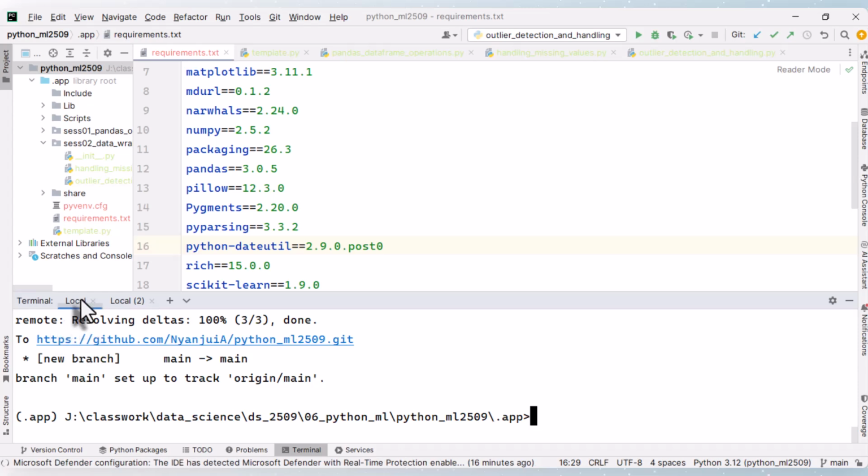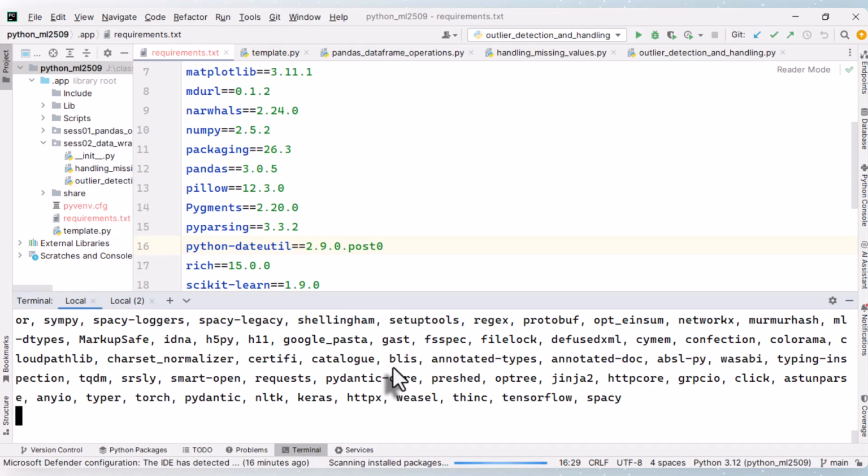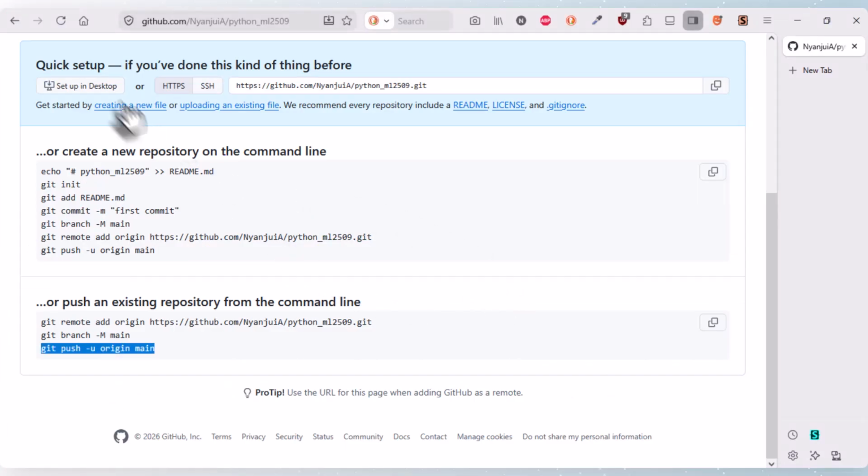Let me see whether this, okay, fine, it's installing. So let's wait for it to finish that installation. As we do that, in the meantime, you can confirm whether the initial code has been uploaded to GitHub. So now you come here and refresh this.